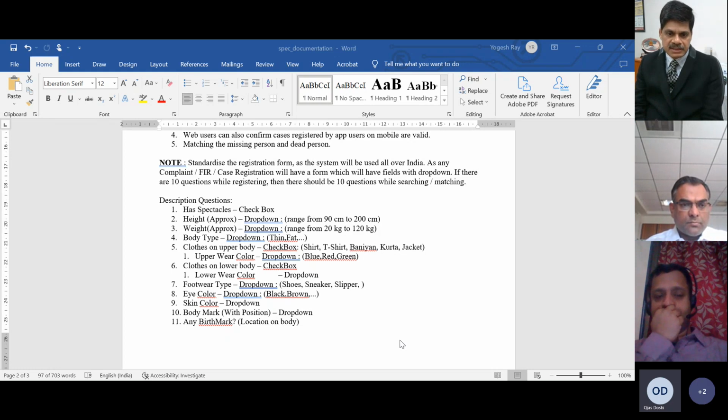They can use our application to track missing persons. It is not open to citizens. Citizens can't upload photographs in that application. Only the police officers can upload, because we don't want to allow anyone other than law enforcement agencies to access our database.